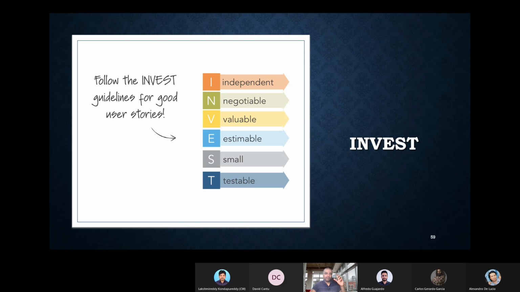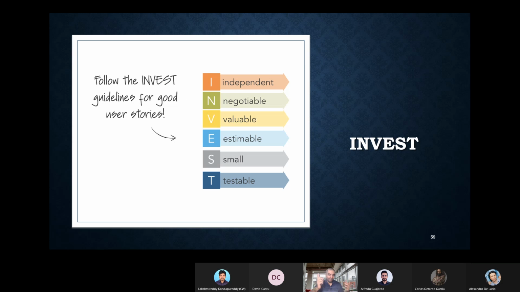And somewhere in the slide you can recall there is a word INVEST I was mentioning. So let's see what is the meaning of INVEST, how by following the INVEST guideline we can write a very good story. So I stands for independent, N is negotiable, V stands for valuable, estimatable, small and testable.